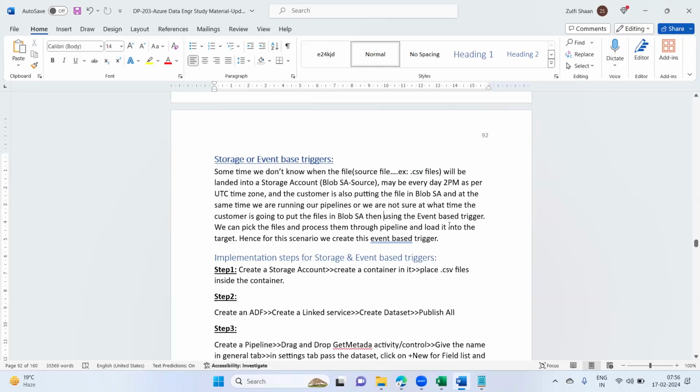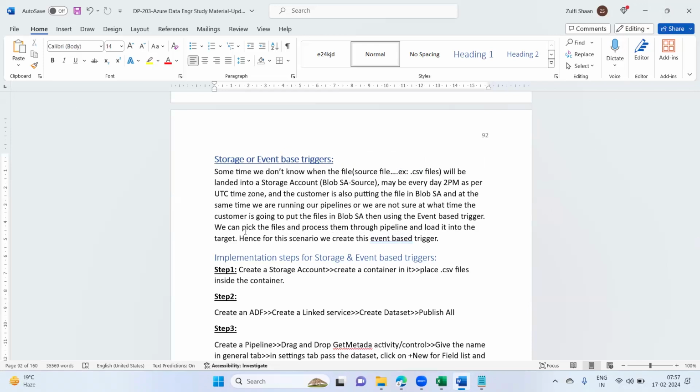Using the event-based trigger, we can pick the file, process it through the pipeline and load it into the target. The customer expects that the moment the file lands in the source storage account, it should be loaded into the destination.